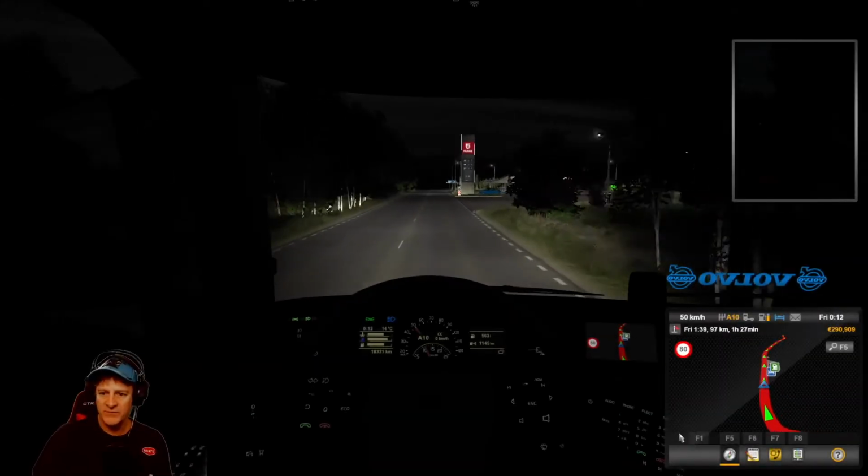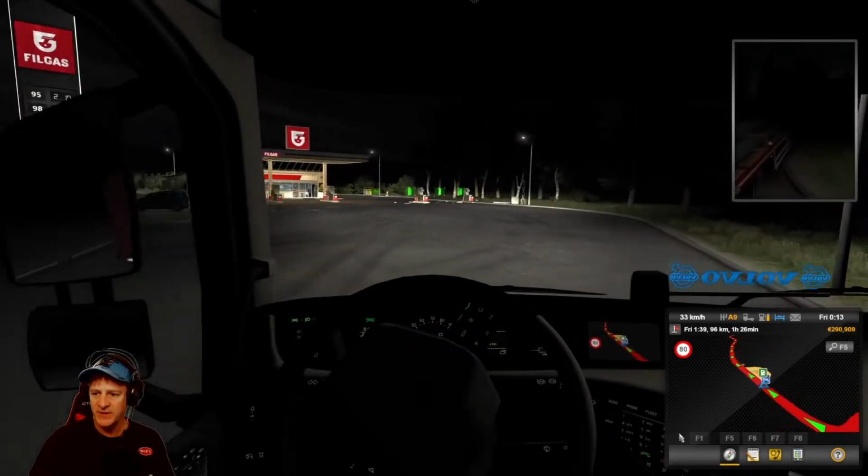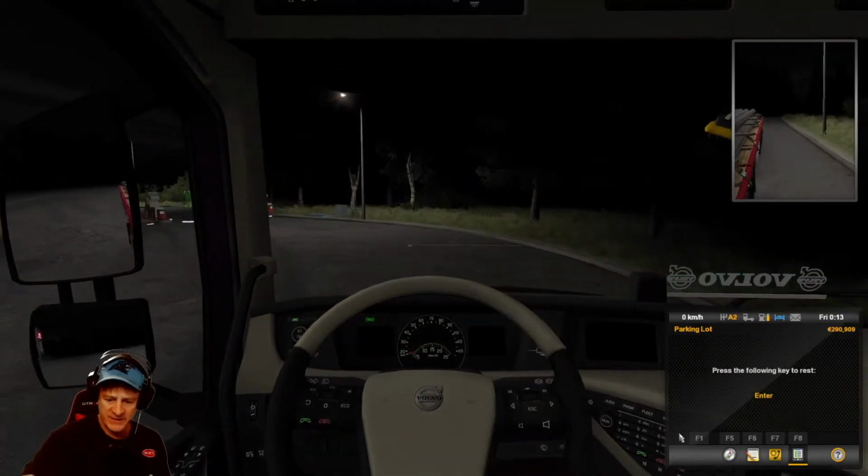Right, so a little ways down the road, right off the side of the road here, we've got a gas station as well as a place to sleep. Let's just come in here and crash and get some sleep.